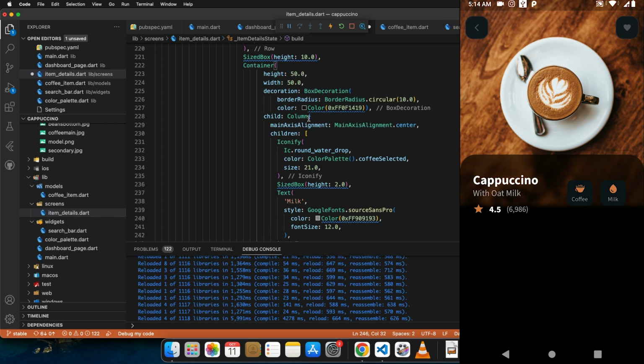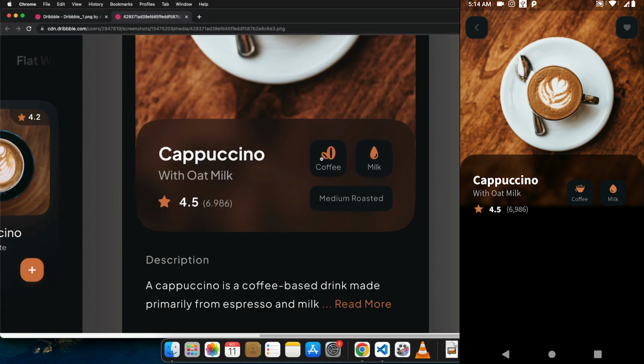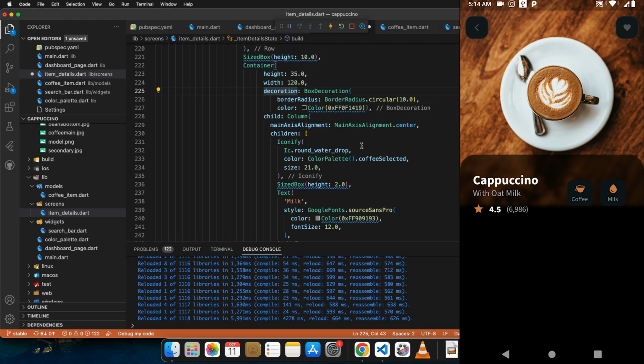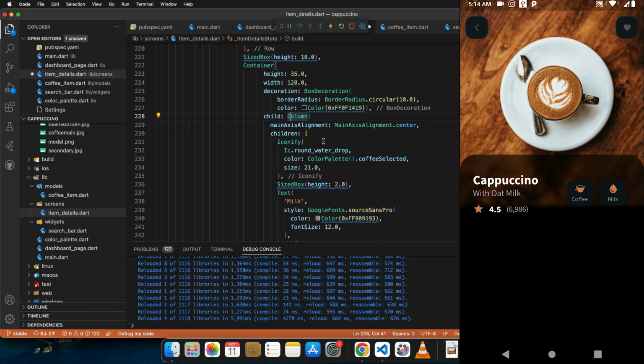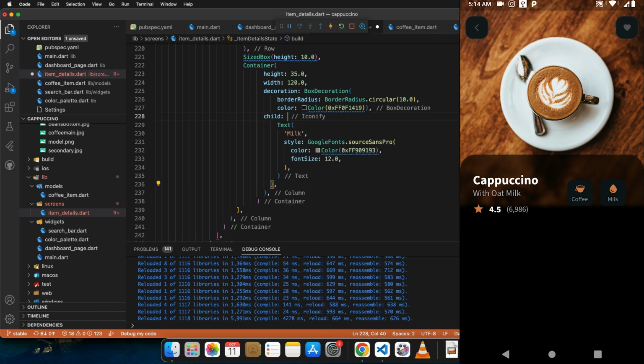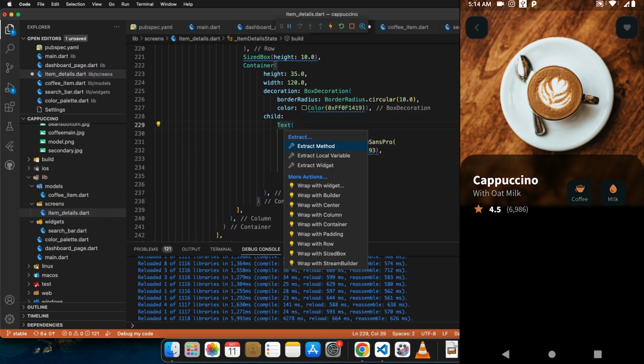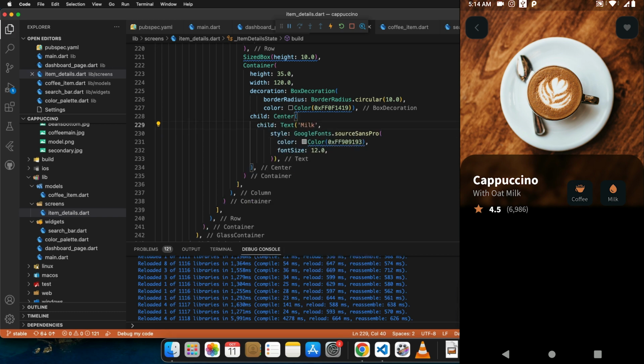Paste this, and then instead of this height, since it's not going to have an icon, no need for height, but the width would be bigger because it needs to fit for both of these. And then color, this will be the same. You won't need a column anymore. Remove this column. Icon is also not needed. Child, wrap this with Center so that it looks centered. Let's save this. Not milk, medium roasted. Save this.